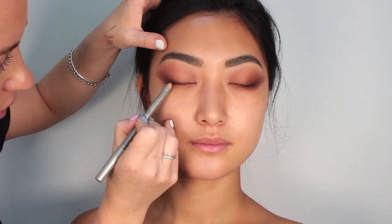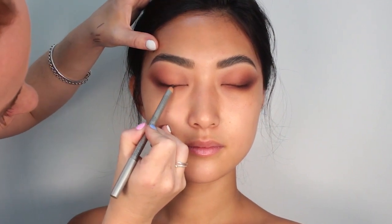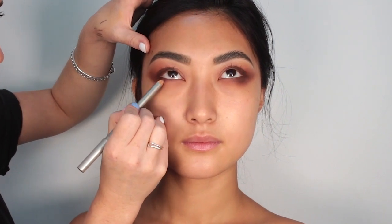underneath. I'm going to be using the Laura Mercier Kohl pencil just to run across the lash line. So this is it in brown copper. And just, it's a little bit sparkly. I'm just going to run it along. Bring it out a little bit and look up for me. And I'm also just going to apply a little bit in the corner.